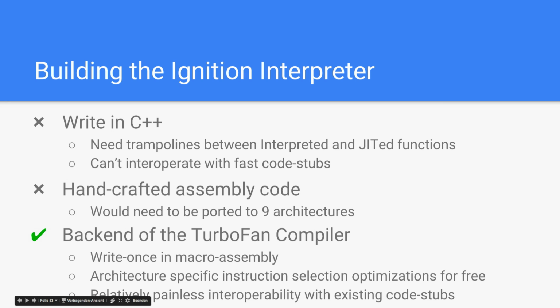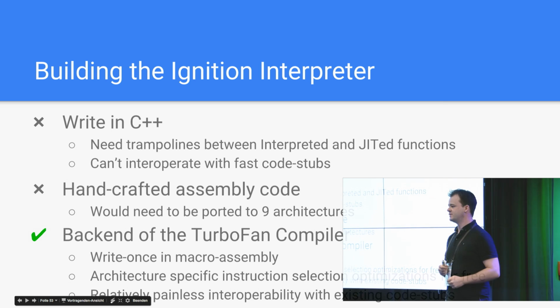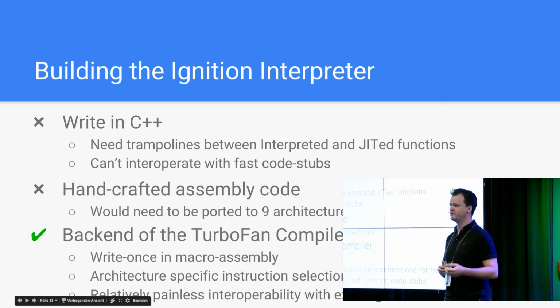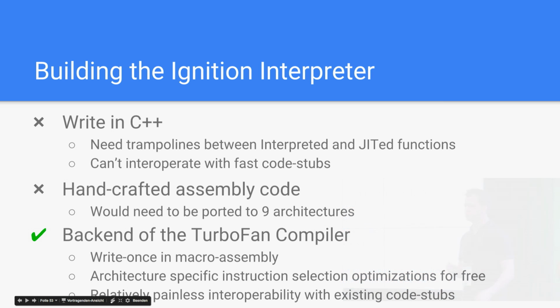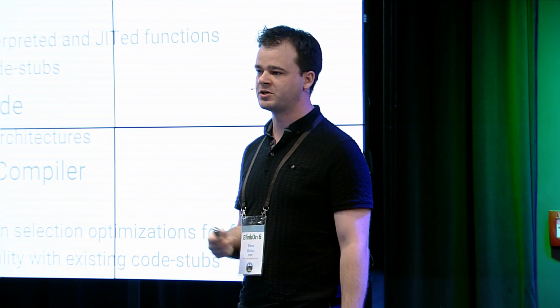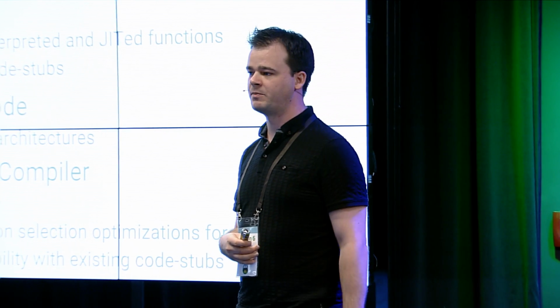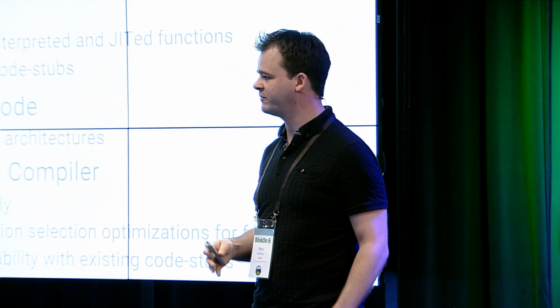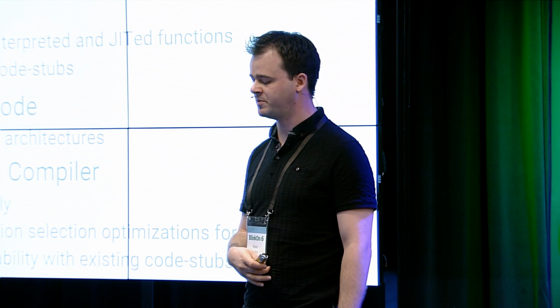You also get the benefit. So we're kind of fitting in just at the last level, the machine level of TurboFan. But we still get the last level optimizations of TurboFan. So we still get the advantages of low-level instruction scheduling, optimizations, and various other optimizations for free, effectively. So you don't need to hand-code special patterns for particular architectures. And finally, because TurboFan needs to call all these stubs and JavaScript functions, the interop problem that we had with C++ just goes away. We've got relatively painless interoperability.